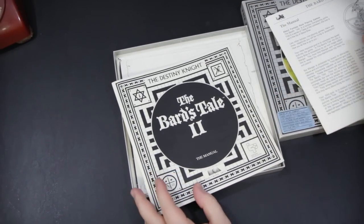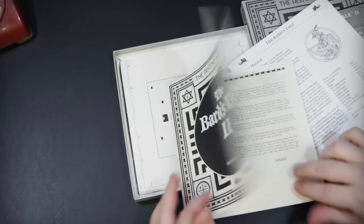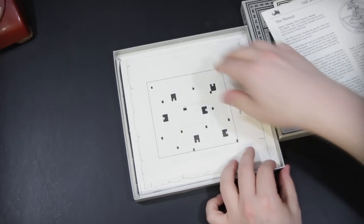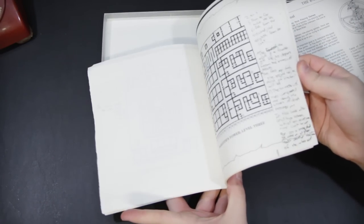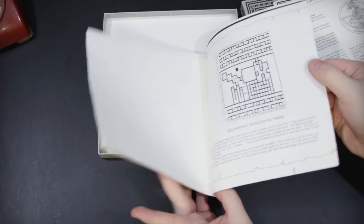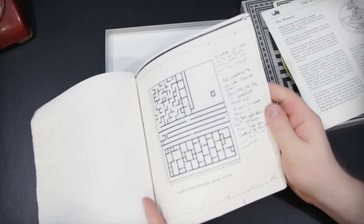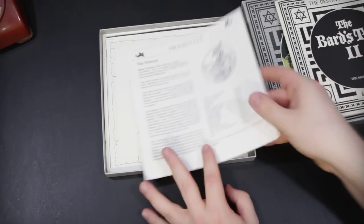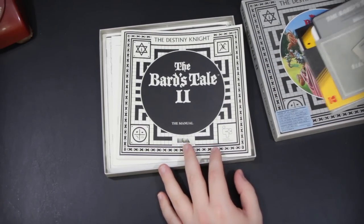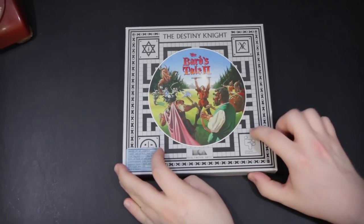Lots and lots of stuff in this one — I've got manuals all over the place. And then oh look at all this — we got maps, and somebody made a crap load of notes. I'm assuming the notes didn't actually come with it, but either way, isn't this great? I love it when I find notes in here. Not everything has two sides — I will be sure to remember that. The Bard's Tale — what a wonderful series of games. Pretty much everything in here I need to cover.